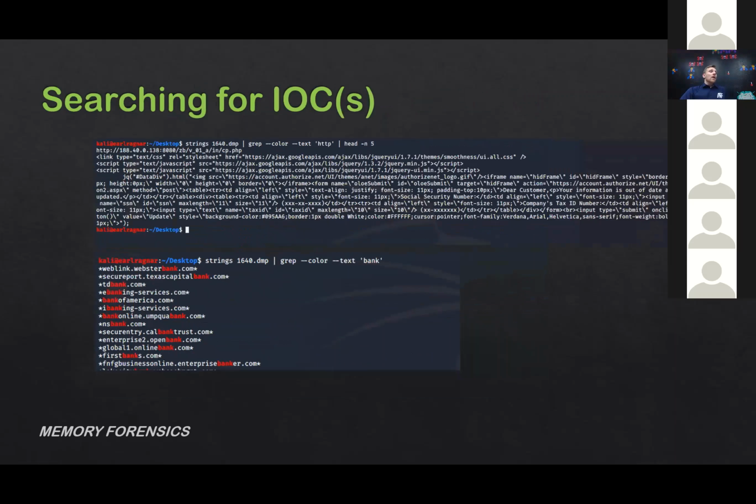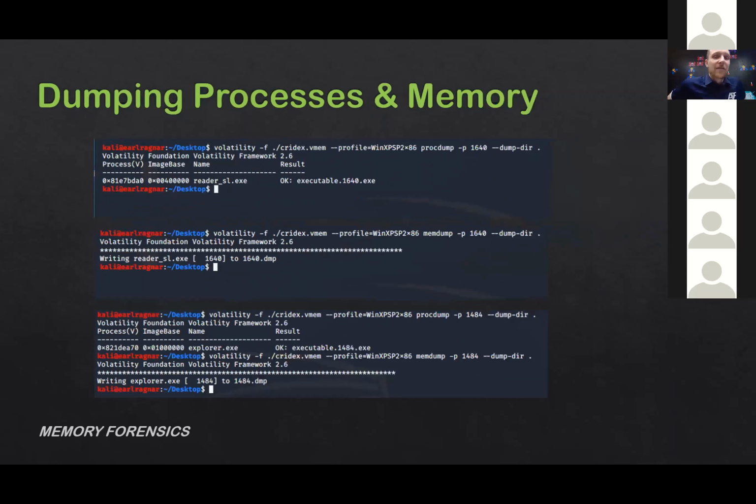All right. So now that we've located a process in memory that has suspicious activity, that is correlated with IOCs for known malware, now it's almost like we have this golden ticket. Now how do we look at it and see what's inside of it?